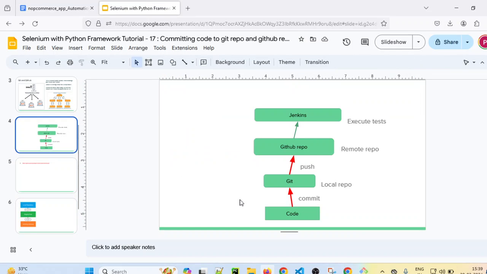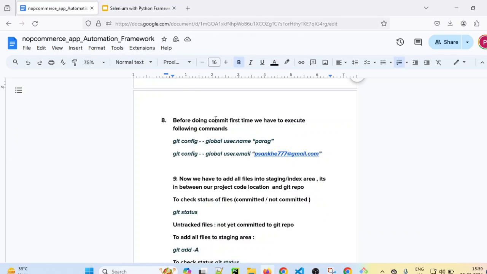So far what we have done, we have created one local Git repository, then we have created a remote GitHub repository, we have made the connection between these two, and now we are going to commit our code to the local repository. Currently the local repository is empty, but we are now going to commit our code into the local repository. And before that we have to execute certain commands. Since we are doing it for the very first time, we have to execute the following commands.